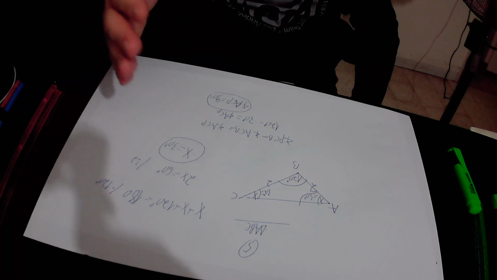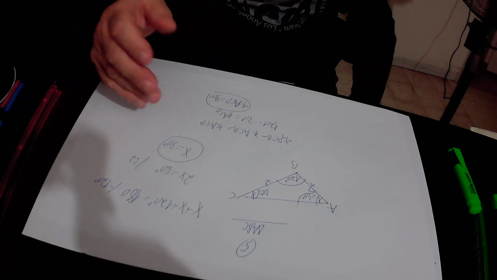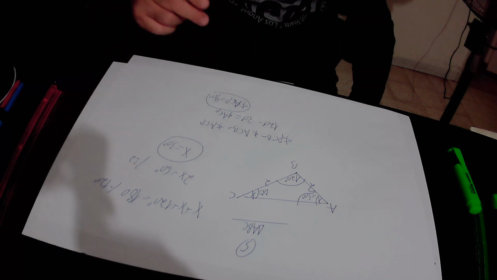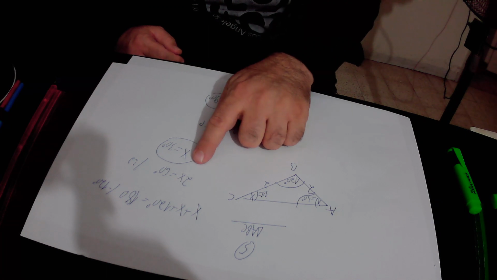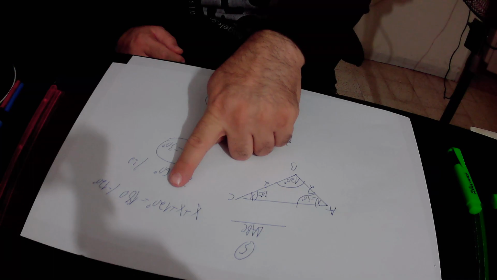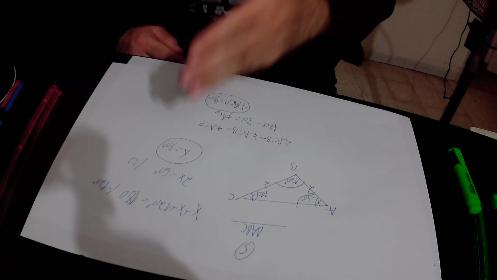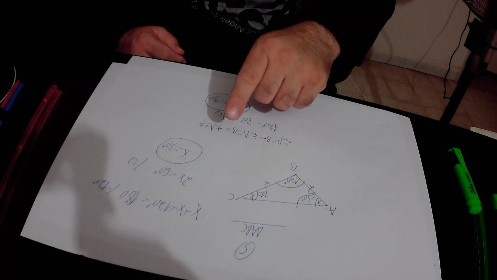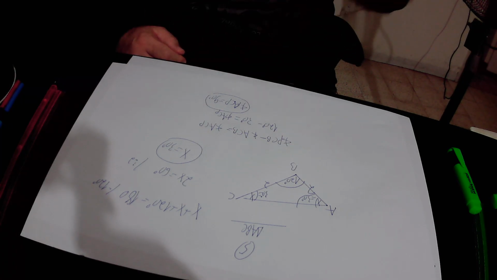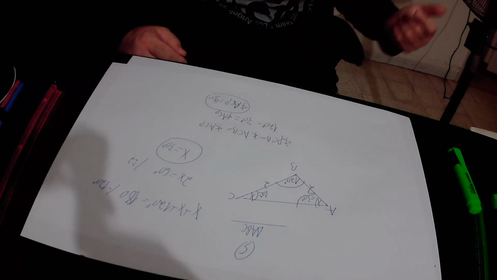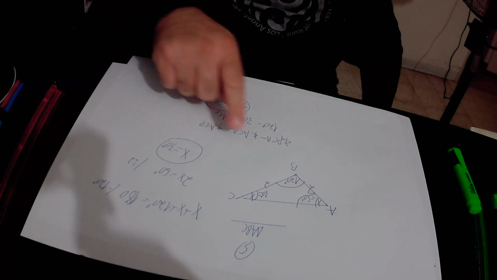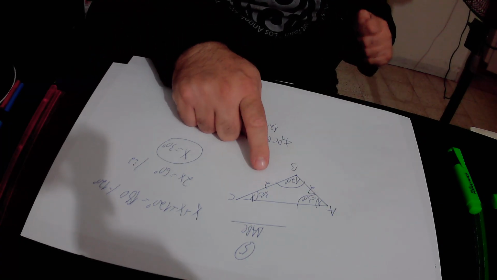It must be equal to 180 degrees. Again, according to the rule that the sum of the angles in any triangle is equal to 180 degrees. X plus x is 2x. So 2x plus 120 degrees equals 180 degrees. Here we subtracted 120 degrees from this equation and found out that 2x equals 180 degrees minus 120 degrees, it is 60 degrees. So 2x equals 60 degrees. Here we divided this equation by 2 and found out that x equals 30 degrees. So those two angles are equal to 30 degrees each of them.